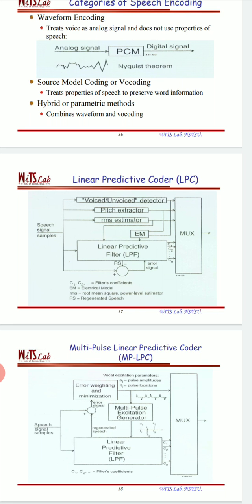Here we take the voiced or unvoiced signal, use a pitch extractor, and give that to a transmitter, which is the LPC transmitter. Here we do encoding, so we can use an encoder or a mux.